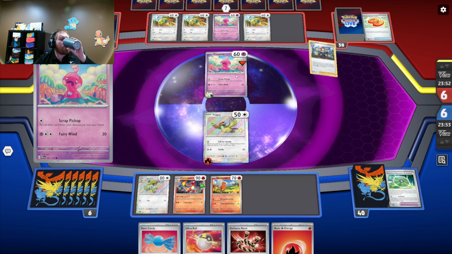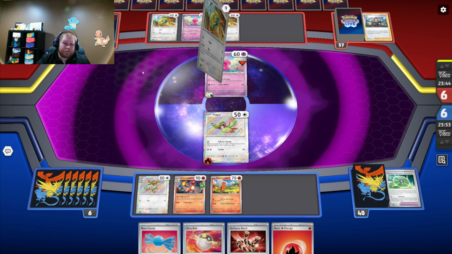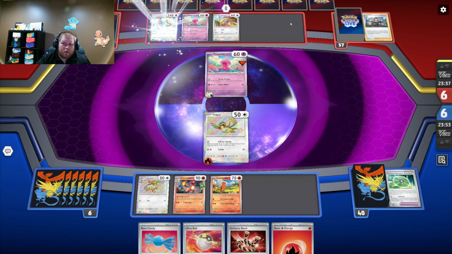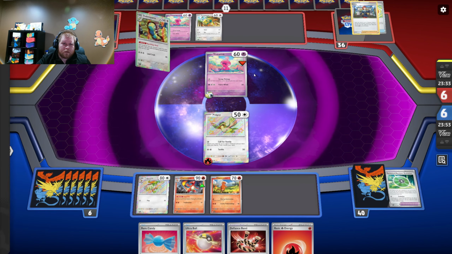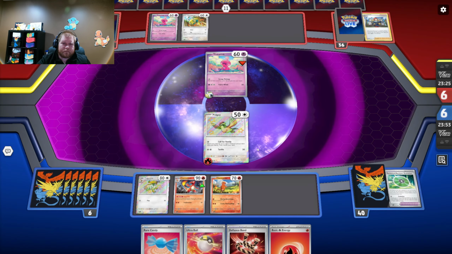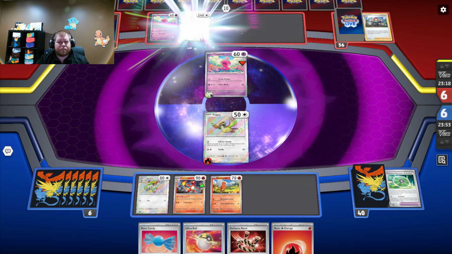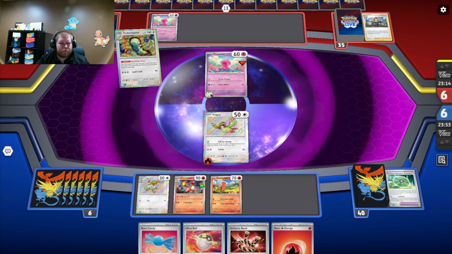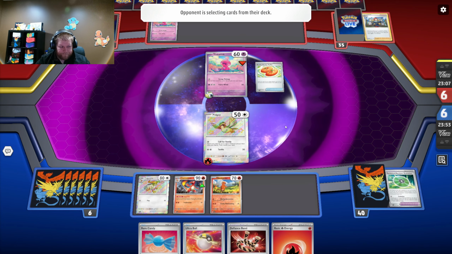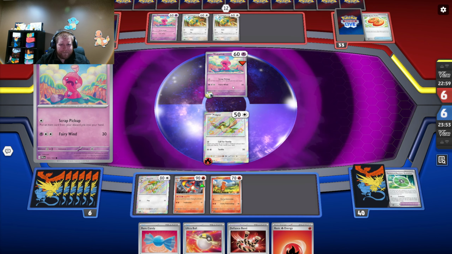Oh. Remember Dunsparce. That is a wild mechanic. Get all the cards and then you run away. I'm going to have to look at that one. I haven't really played that card or seen that card played. But that is a wild mechanic.